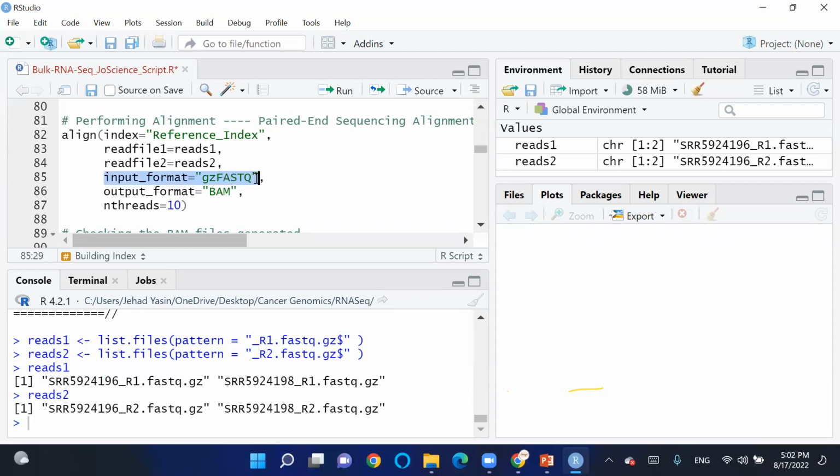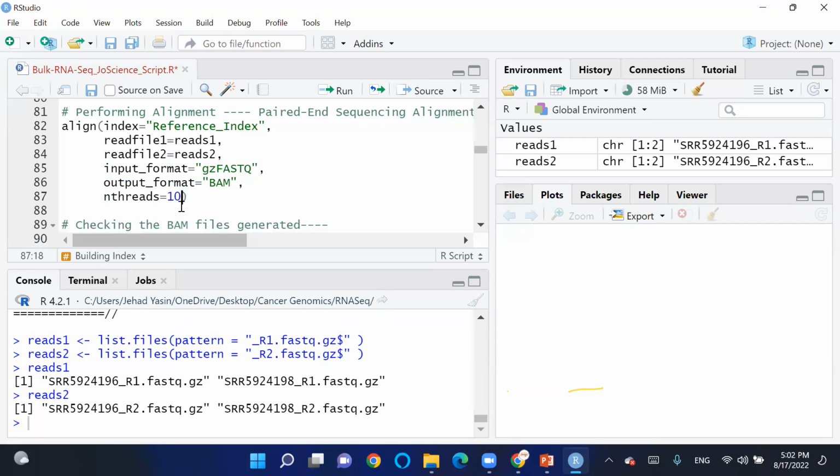We will specify the input format. In this case, we are using the FASTQ file format, the GZ FASTQ file format, or the zipped FASTQ file format. We will specify also the output format, which is the binary alignment map or the BAM file. Also, we can specify the number of threads or CPU threads. In this case, I'm using 10. It is by default 1.